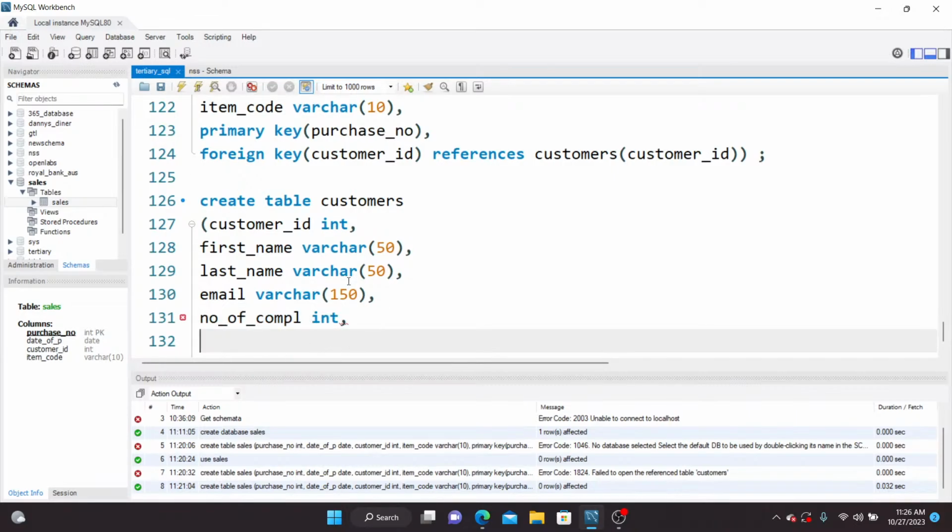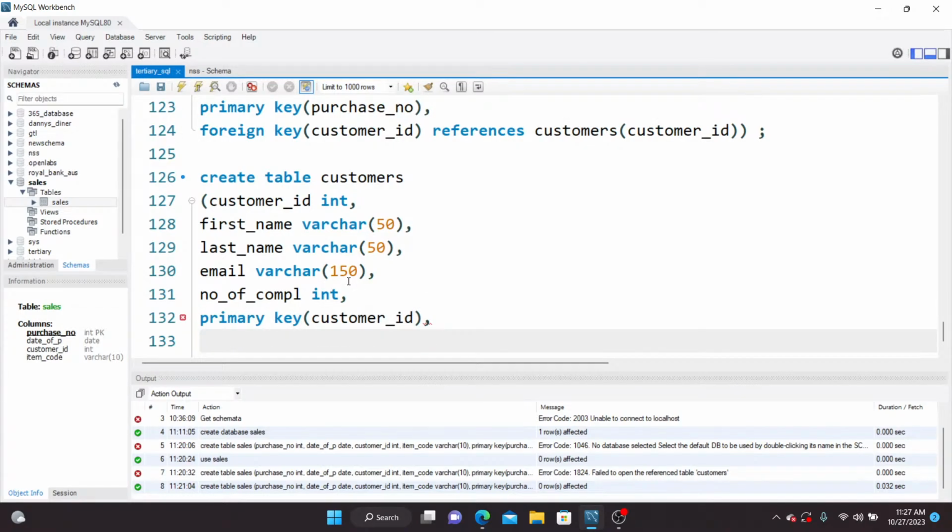So now we are done with the columns. Now we have to tell it which one is our primary key. The primary key is the customer_id. Primary keys are always primary keys in their own table, which means in another table they will be foreign keys, right? Customer_id, this is it.